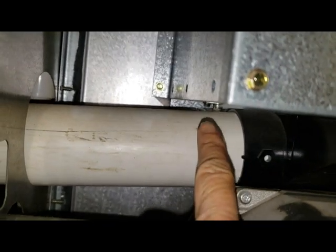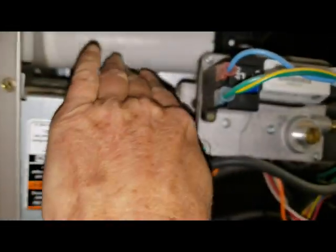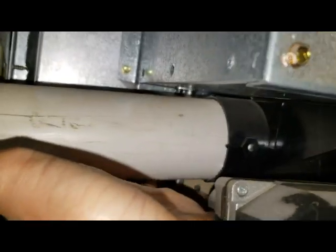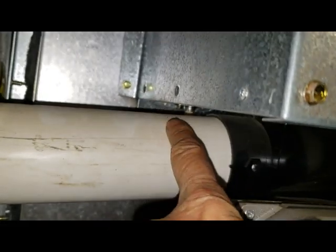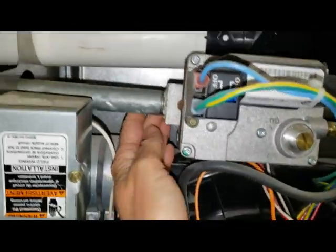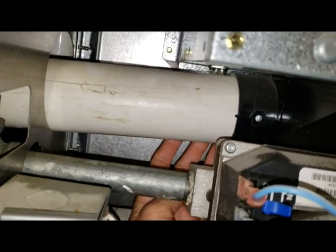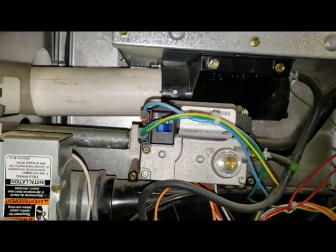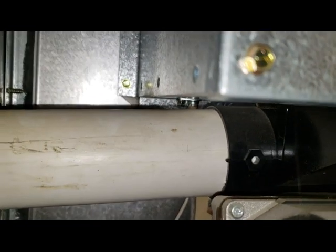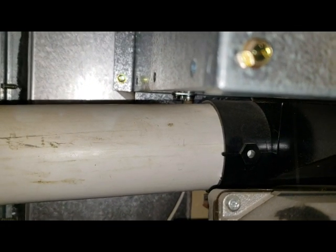The sensor is way back there — there's a nut and a little sensor, and I can't even fit my hand in here to unscrew that little nut. I bought an extension so I can get it up here because I can't reach it. I'm gonna have to use this ratchet set to get that undone, and hopefully clean it — hopefully that's the problem. It's the flame sensor, and they can get gunked up with carbon.